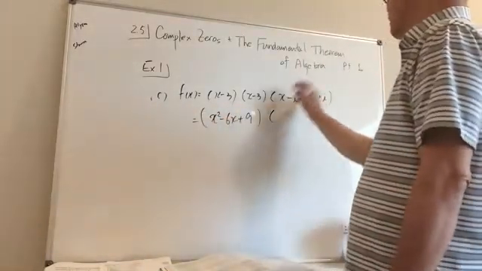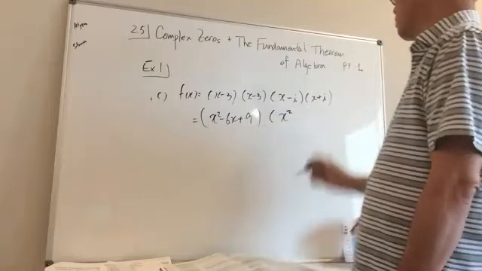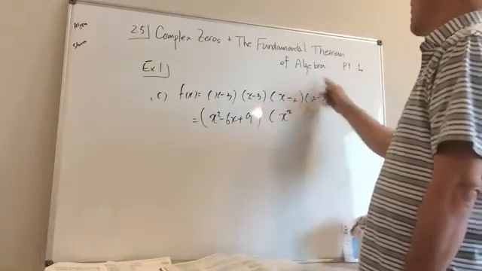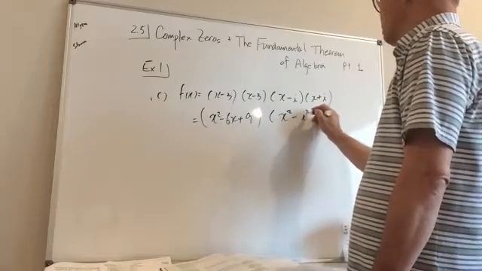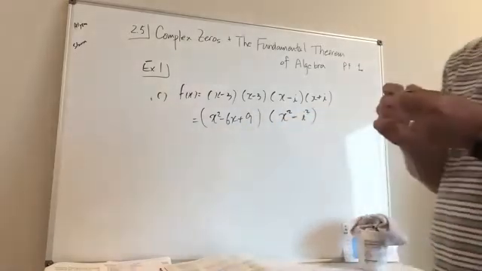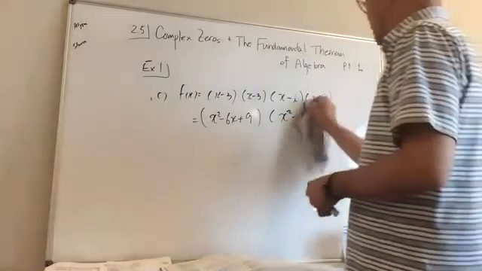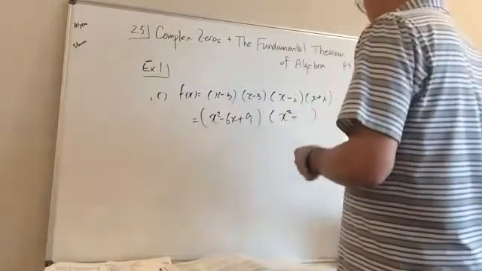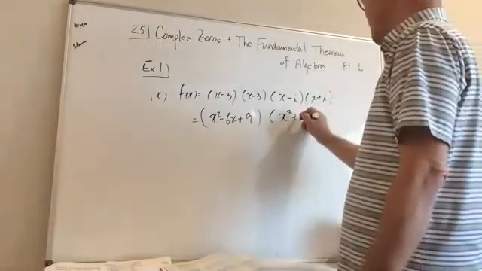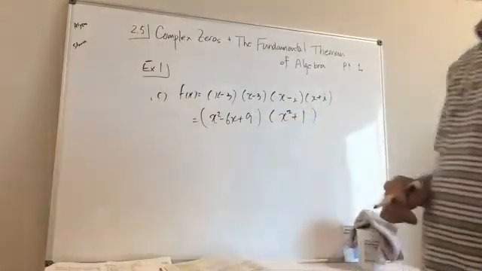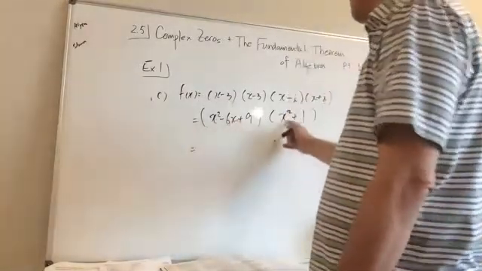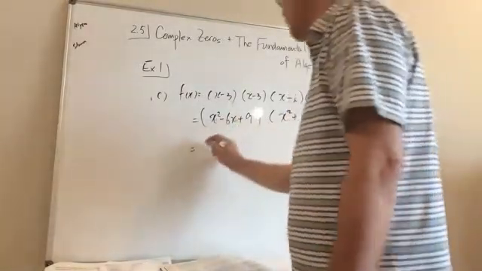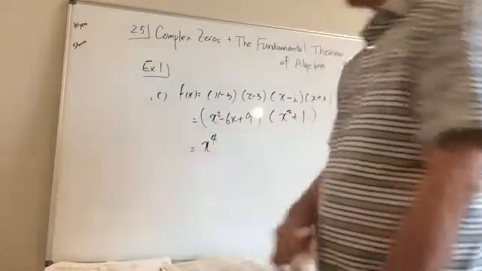Over here, I'm going to get x squared. The minus ix and the plus ix are going to cancel out. I get minus i squared, where i squared is minus 1. So again, I'm going to call this plus 1 because it's minus i squared. Now here we go. Let's do what we did before. I get x to the 4th. There's only one way I can get x to the 4th.